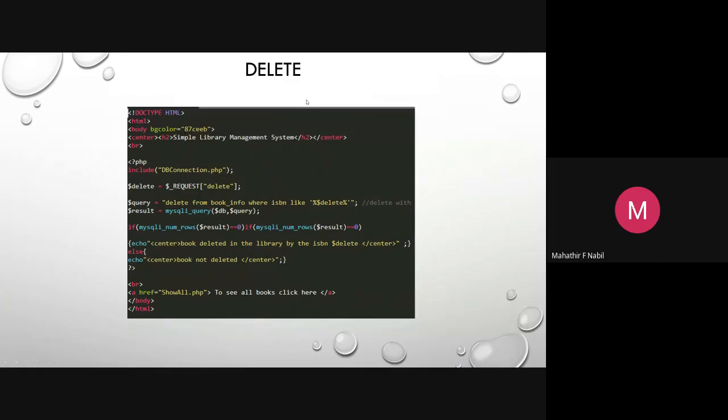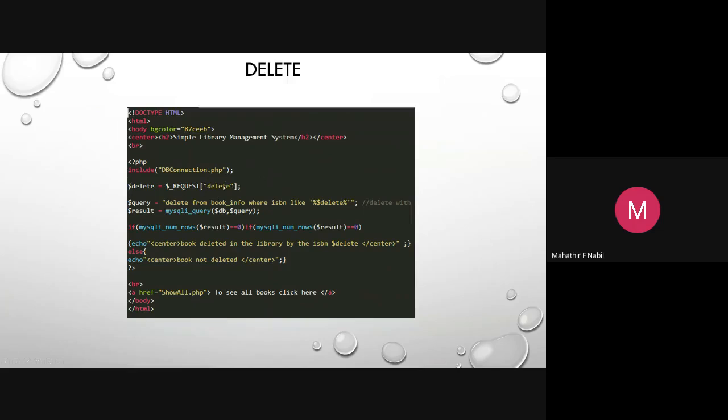Another thing: for each operation that we did, suppose delete, insert, update, or anything, we always had to create two pages. One for the form, where you insert the information, or the title which you want to delete or update. And then another page where the query is set, and the query is connected to the database. So here you can see that even if the query is being posted to the database, you need to actually request the delete option from the database, because you want to request the value.